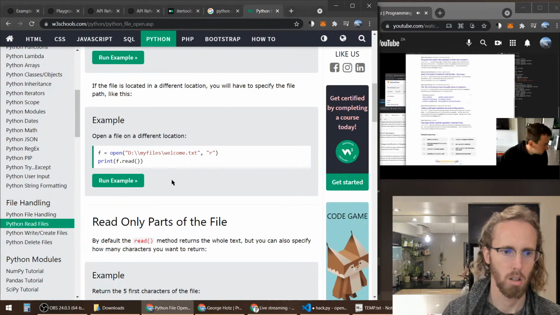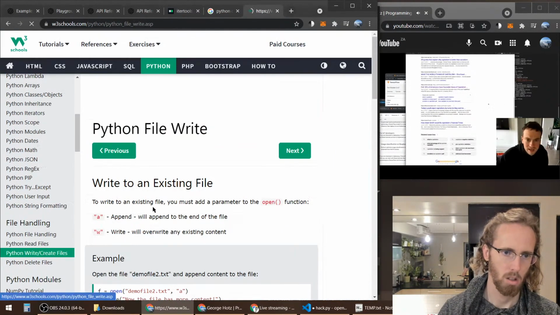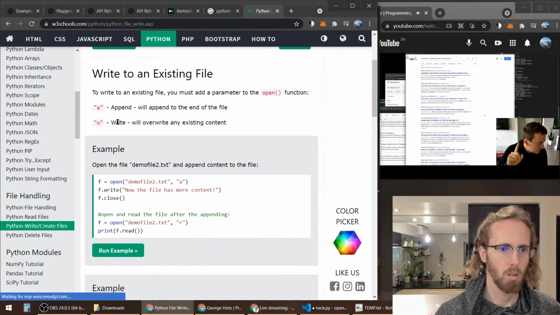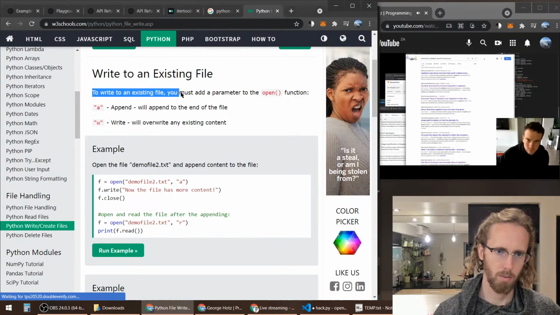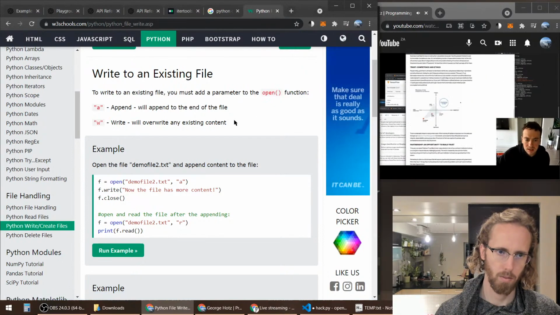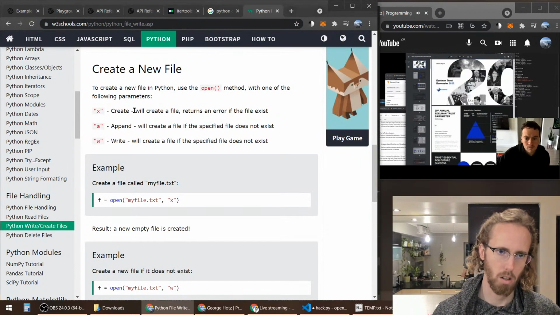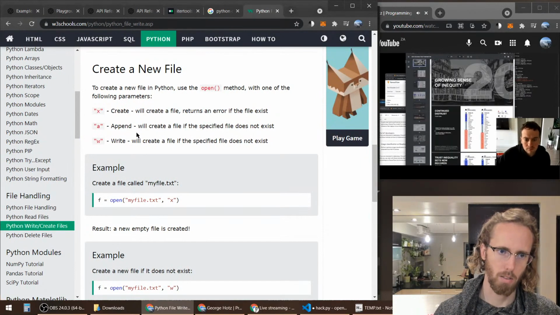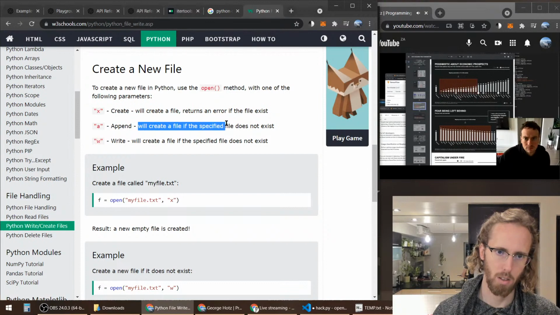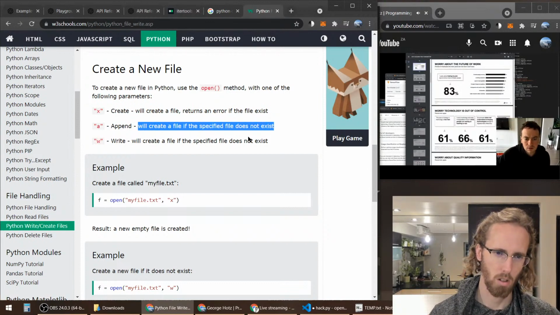Okay. No, I don't want economic freedom index. So I want one specific thing. I want the append. Create will create a file, return an error if the file exists. Append will create a file if the specified file does not exist.